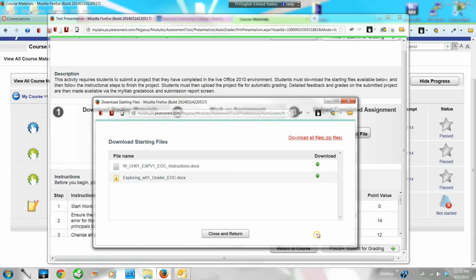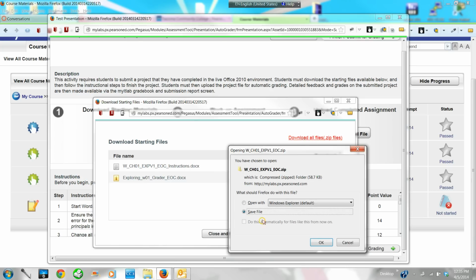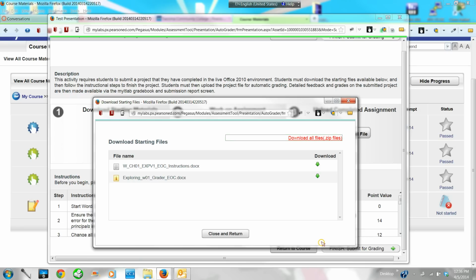As you can see, a new pop-up window showed up. These are the two files that you need to download. You can download them by clicking these green arrows. So that means that the download is one by one, or you can download them both at the same time as a zip file and then extract the zip file. I will do the zip file as this is more complicated. However, it will save you a little bit of time. So clicking, you will say save file here, okay.